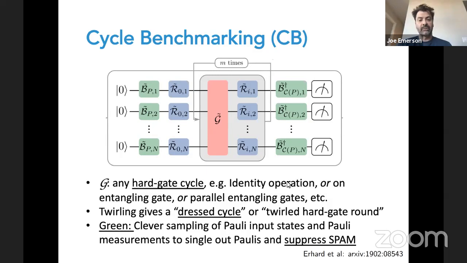And then basically what we're doing is some clever sampling of input states. The problem is the error model will produce a multi-exponential decay. And what we want to do is be able to isolate single exponentials to get a good fit. And so the green operations, in addition to the M-fold sequential multiplication, are also killing off other decays so that we're just singling out single exponentials associated with specific input Pauli operators. So the idea is that the total error on this entire gray block can be systematically explored by looking at its impact on a basis, being a set of Pauli input states. And we want to sample from that set, and isolate the errors associated with the action of this gate sequence on specific input states or specific Pauli input operators.